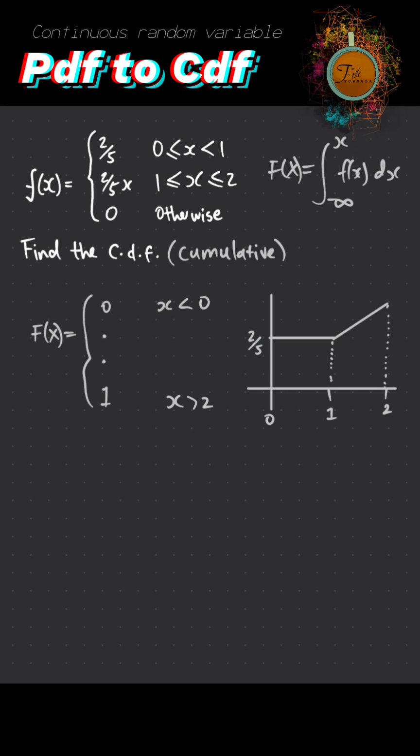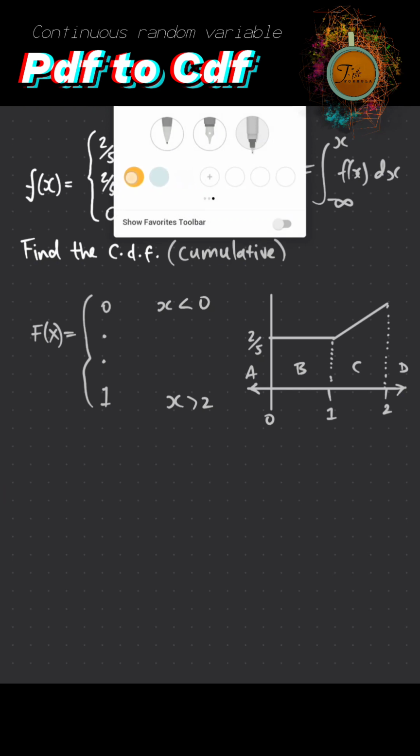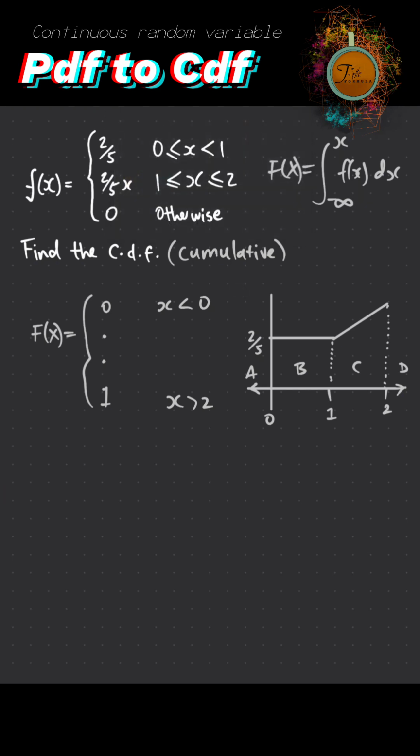Okay, so bearing this in mind, we have 3 sections. We've got this section before here, which is A. We've got the section in the middle, and this one here. We've got 4 sections, because with that last one there, remembering that on a CDF, actually it would be up at 1. But let's start with a different color for this first section. So we'll go with yellow, and we're going to focus on B.